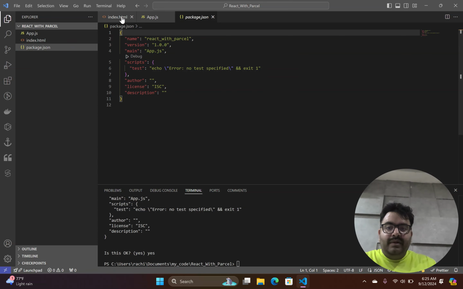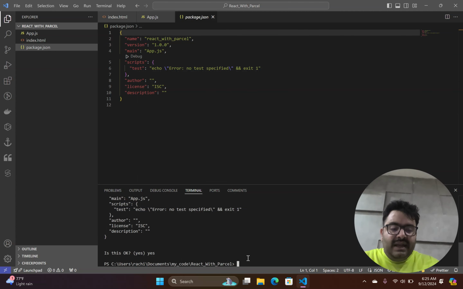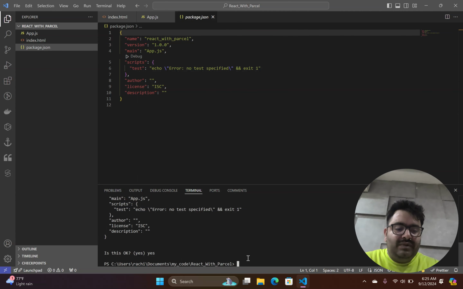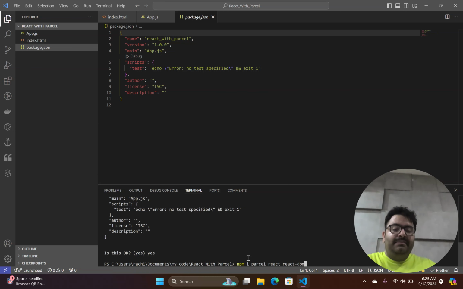Alright. So now we'll install Parcel and other dependencies like React and React DOM to get the application started. npm install parcel, react, and react-dom. And all these are main dependencies and not dev dependencies.